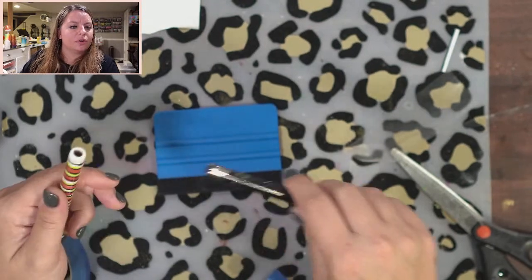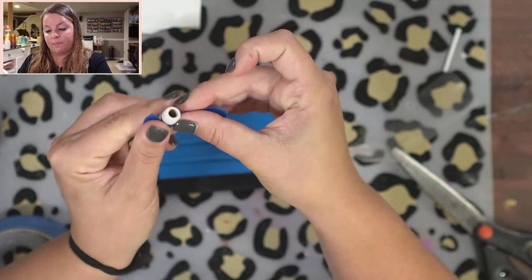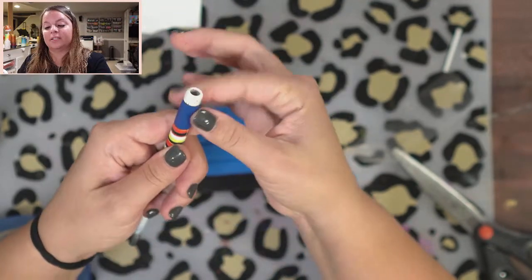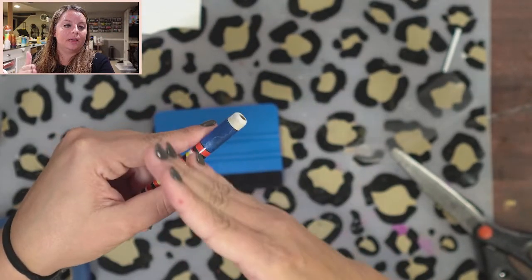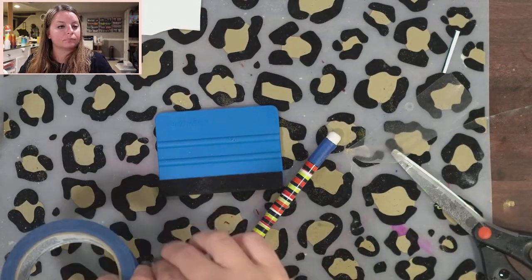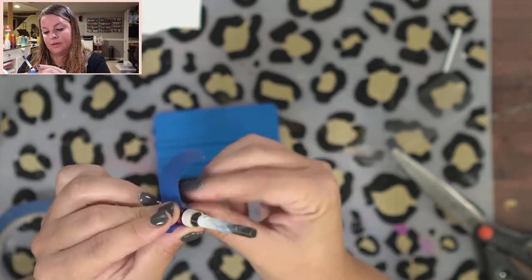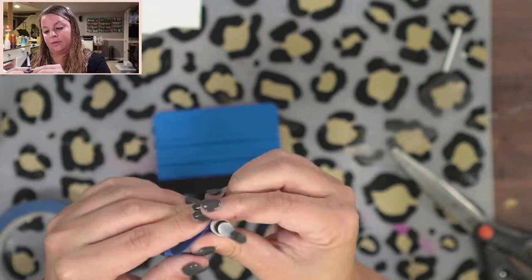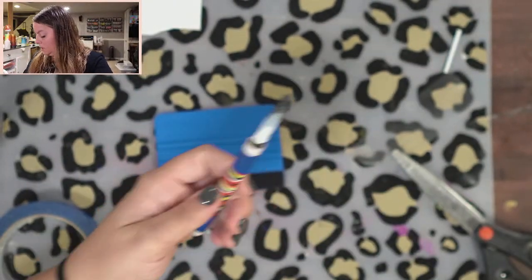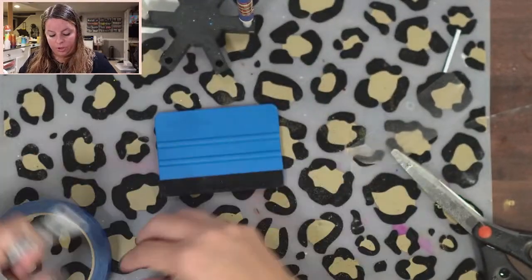I'm new to bright tone, so I've just been doing cups. Well, the good news is that the process for pens is the same as a cup. I'm just going to tape off because I want there to be a hard line, because once it's smooth, I'm going to put little vinyl strips at the seams. So I'm just using painter's tape around to keep the lines clean. We'll do this number one and number two.